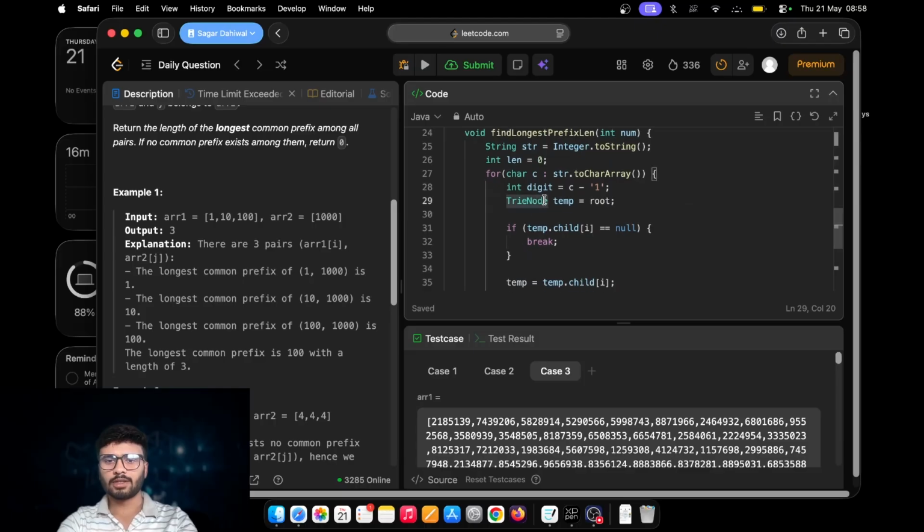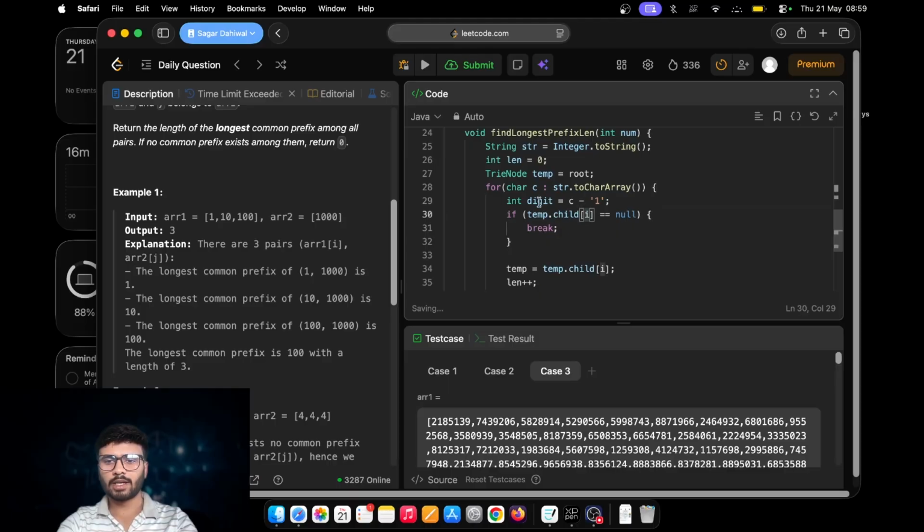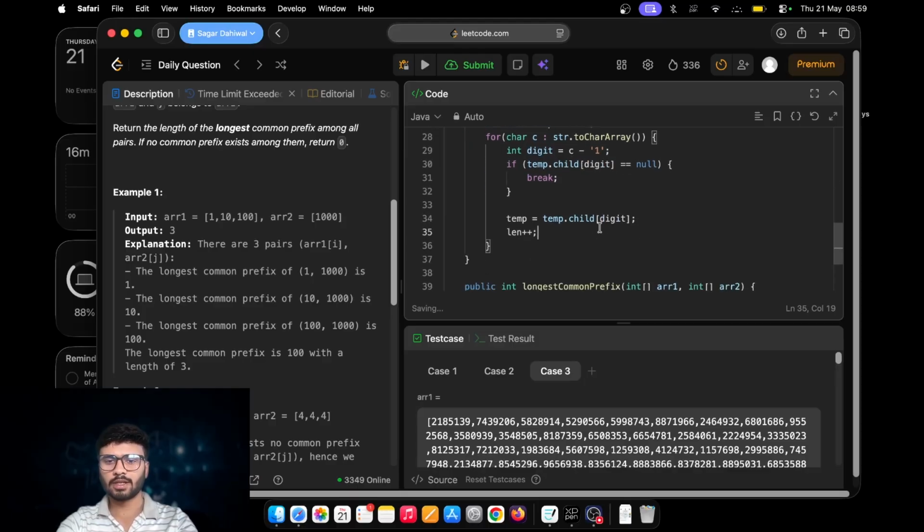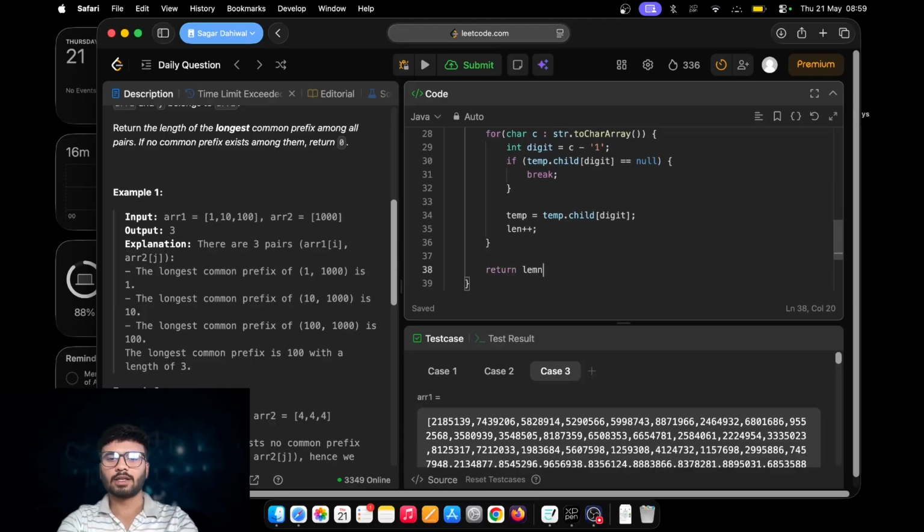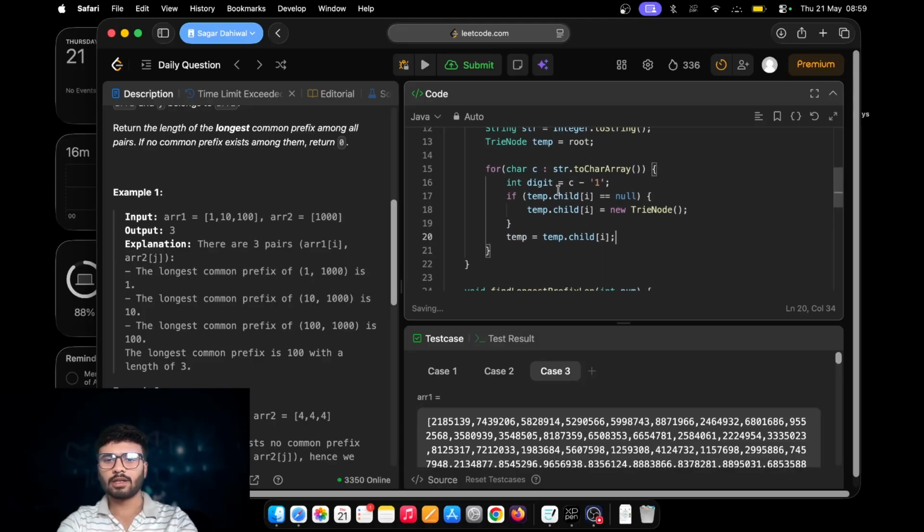And again, for this temp will be outside. If the digit is null, otherwise go to the next digit and return length. Similar, instead of I, it will be digit.